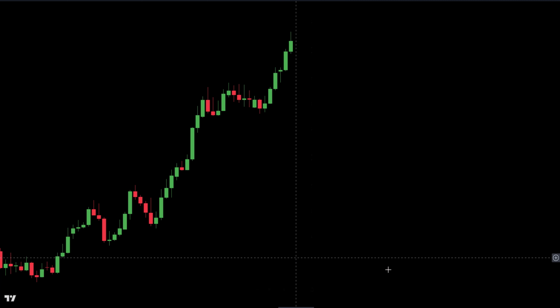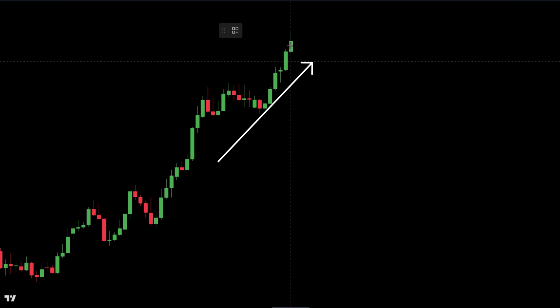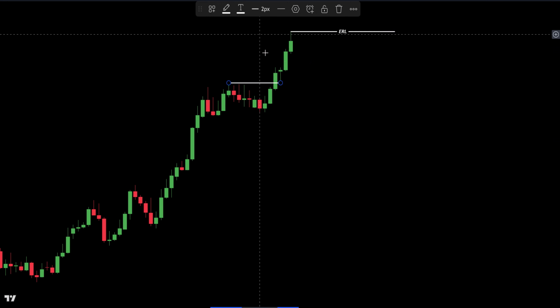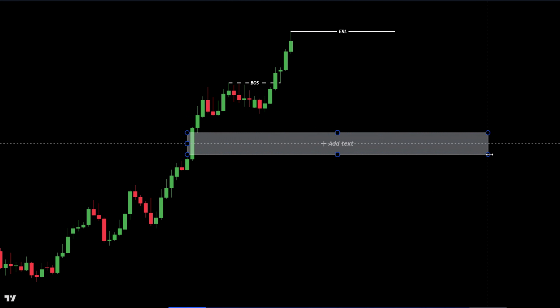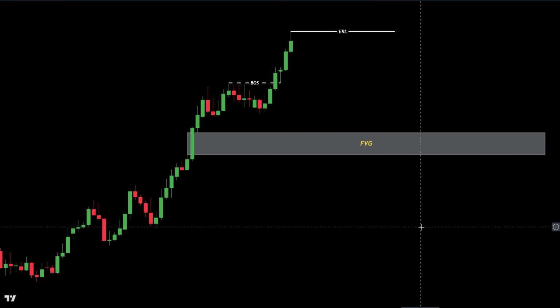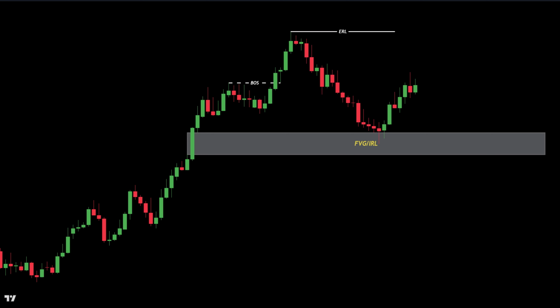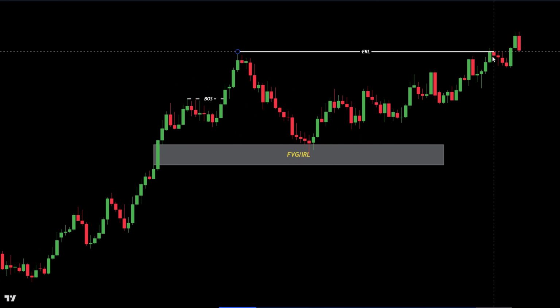So we are going to dive into how external and internal range liquidity works together. In a bullish trend, the price breaks through a swing high. External range liquidity. Great. But to push higher, it needs a launch pad. This comes from a fair value gap inside the previous leg, known as internal range liquidity. This internal range liquidity becomes the fuel. Price pulls back into it, finds support, and blasts through the next external liquidity.